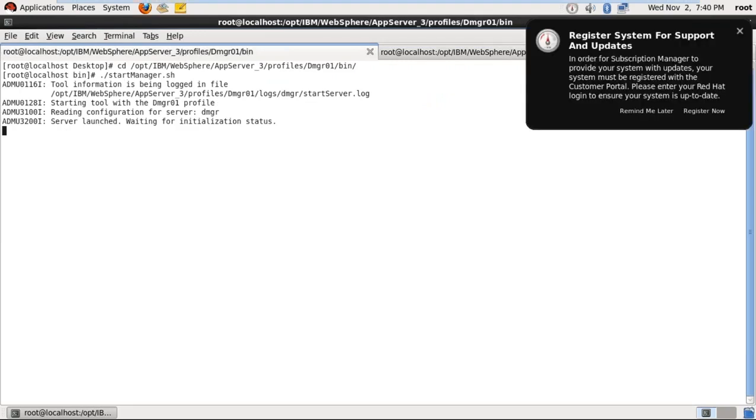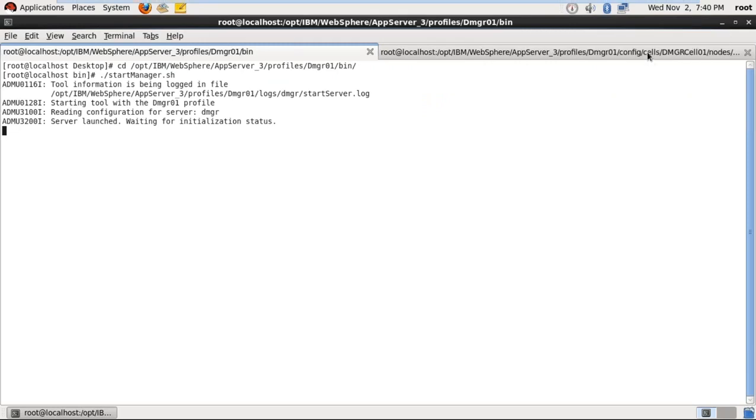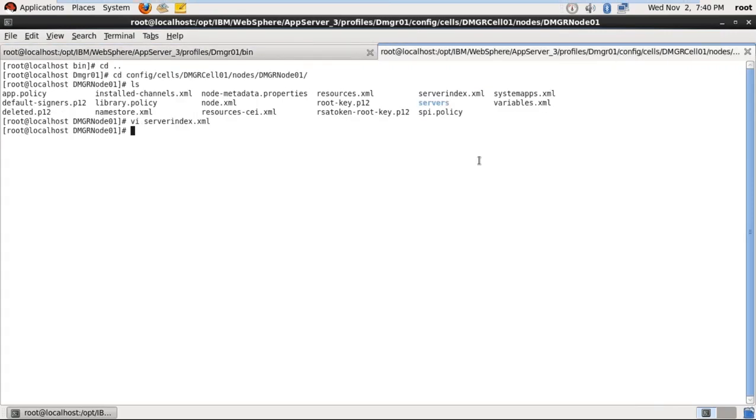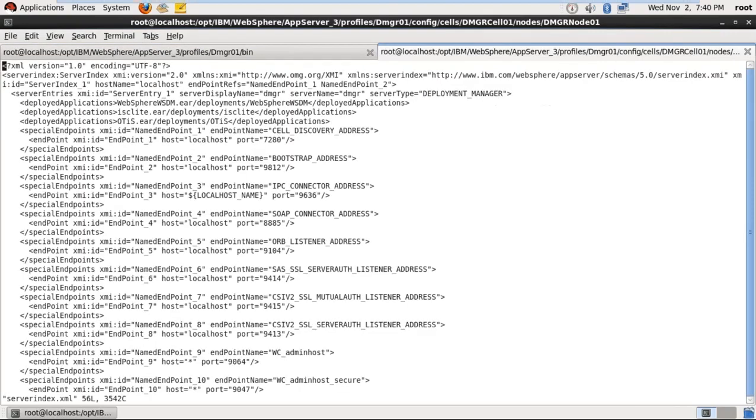The admin host port always starts with 9 by default. But there are so many ports, right?